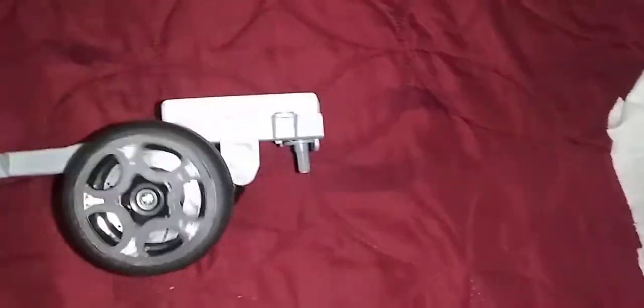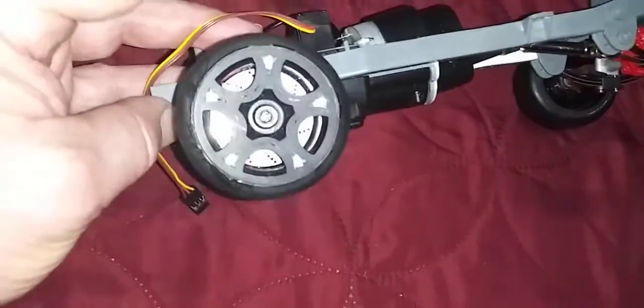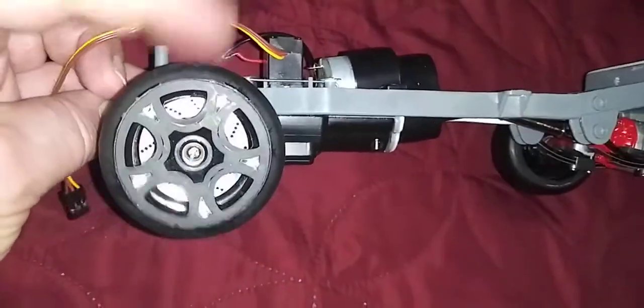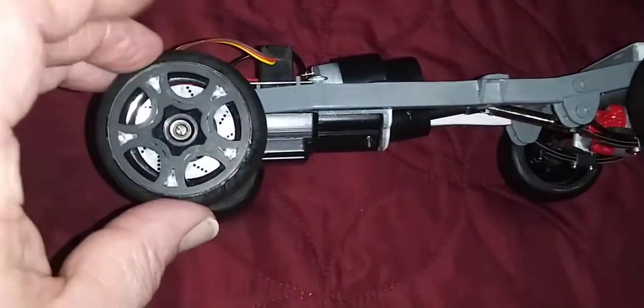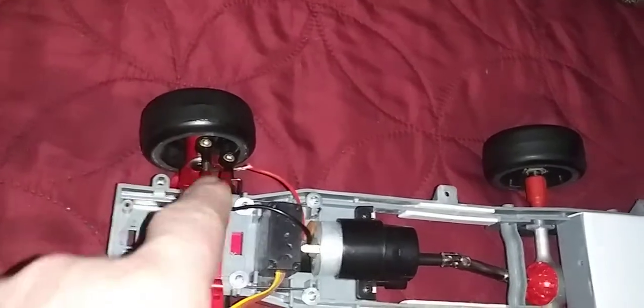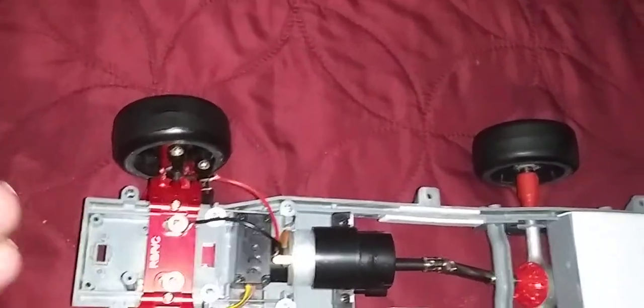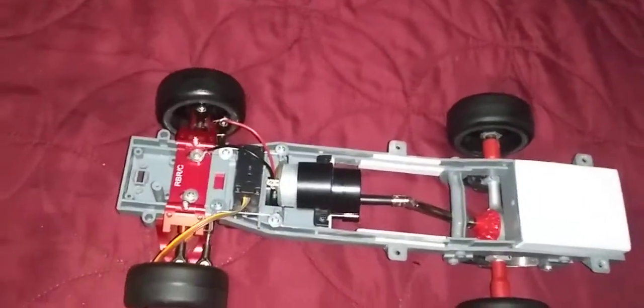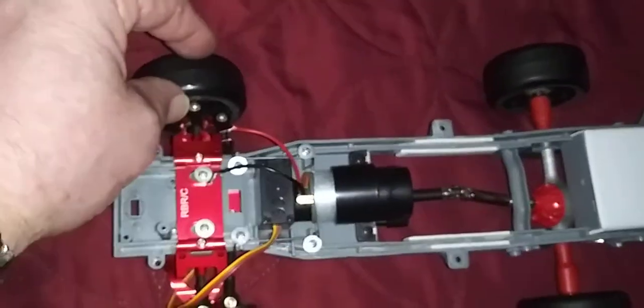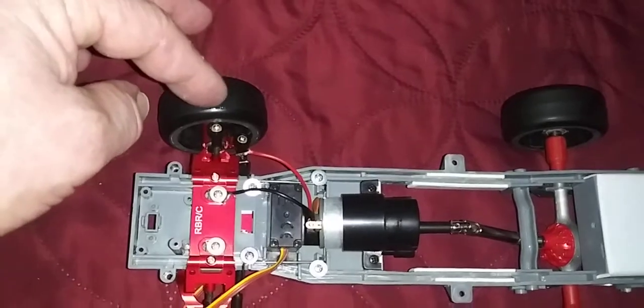Check it out — I got brakes in the rear, and check out the front. I didn't have to do nothing to this. Just put the disc, slide it in, and there's a little washer that fits right into the knuckle — C-hub, whatever you want to call it. It fits the same diameter of the little axle, so it acts as a spacer, enough to fill in the gap that sticks out, and the disc fits nice and in place.